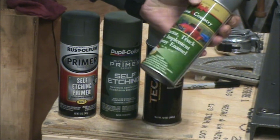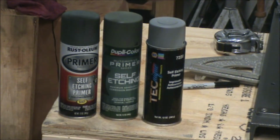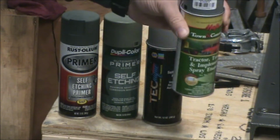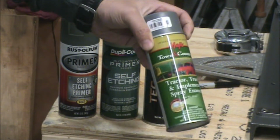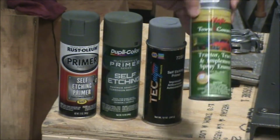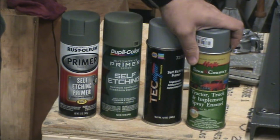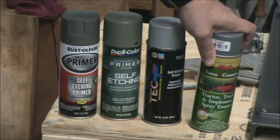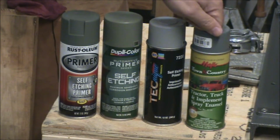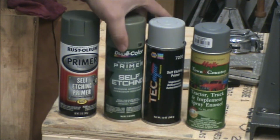And then this one, I don't know if it's a self-etching primer. I read everywhere, tried to find out what exactly it was, but it's supposed to be for tractors. And I think I know of one guy that painted their airplane using this style of paint, and they really like the results and the colors. It's John Deere green. So I picked this up. It's available at Rural King or Tractor Supply Store. I think both carry it. So it's kind of the unknown in this test, and mainly I wanted 4 contestants.